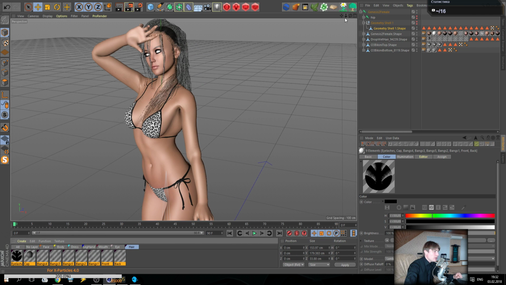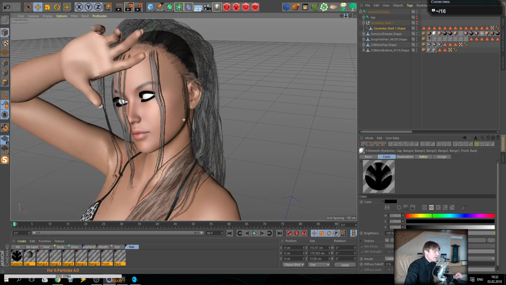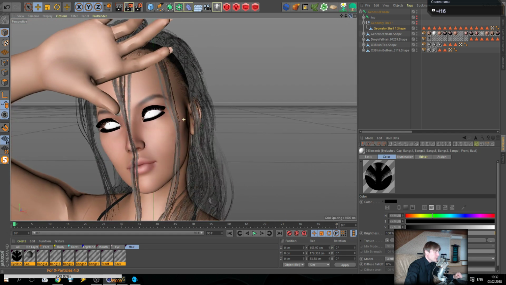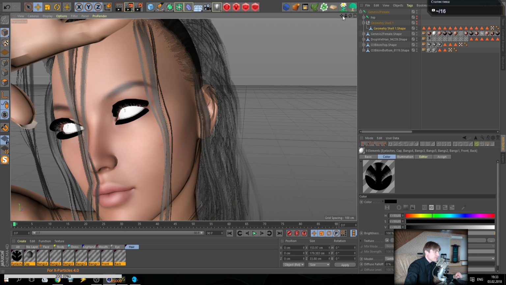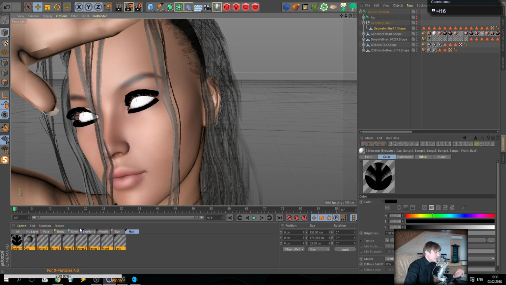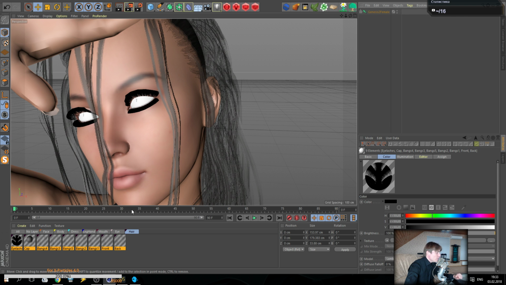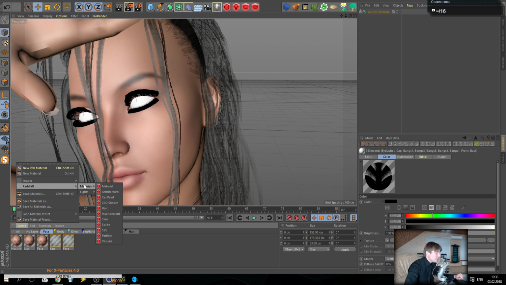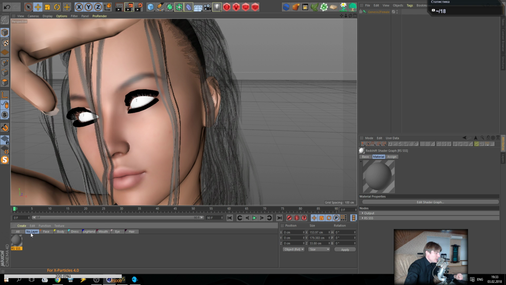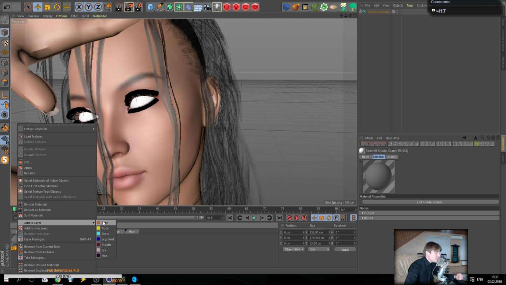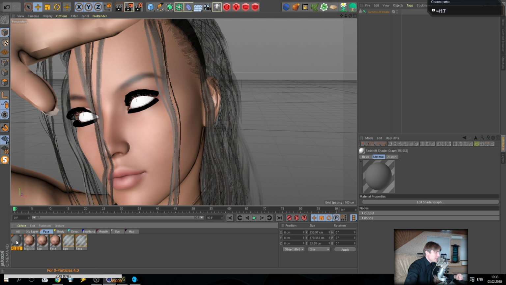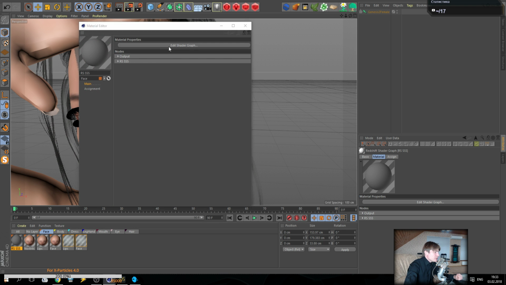We are going back to our girl and we can start, I don't know, from the face. Going to face and slowly, don't look now at this eye, it's really scary, but finally we will fix this problem. Don't worry about this too much. So I'm going to face and create a Redshift SSS material, subsurface scattering material. Okay, it's coming here, right click, apply to the face. Going to face, I have this material here. Open this shader graph and what I have.